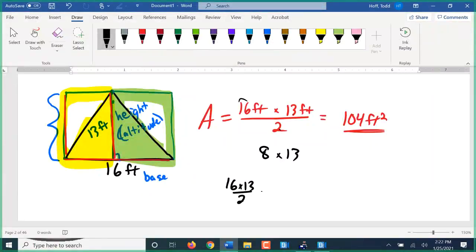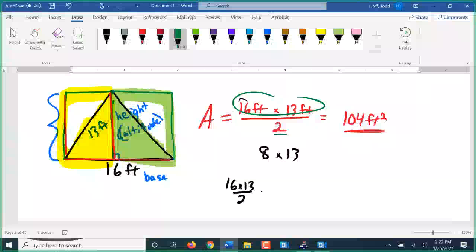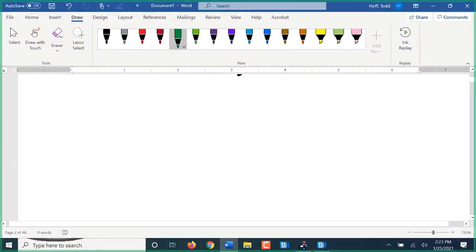I didn't know that you could do that. I thought you had... Like I said, strict order of operations says you've got to multiply this first and then divide by 2. But there are certain places where you can fudge the order of operations. That's one of them. I thought you would have had to divide 13 by 2 as well. Nope, you just have to divide one of them when you're multiplying. Towards the end of this unit, we'll talk about factoring. That's what comes in there, canceling out factors. That's what it is.